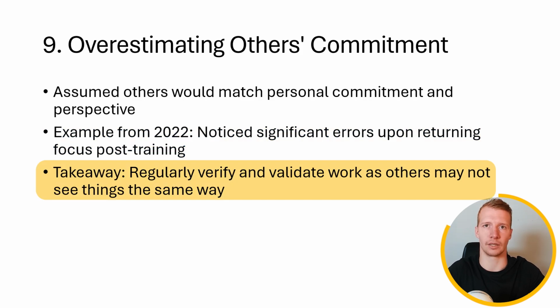So that's something I always do now, is from time to time go in and check, is this being done as it should be? And once it's not being done as it should be, and you put the trust in the person, then you need to make it clear that this is completely unacceptable and this can never happen again, and make sure you put this in a checklist so that there's no way that this can happen. So just like a pilot has a checklist before they take off, people on your team should have a checklist when they deliver the work to ensure that there aren't any mistakes that could have been avoided.